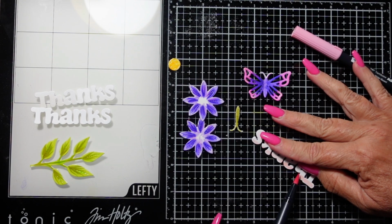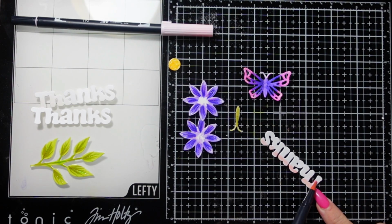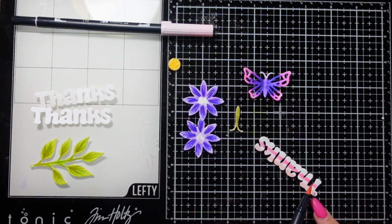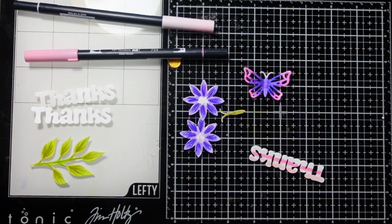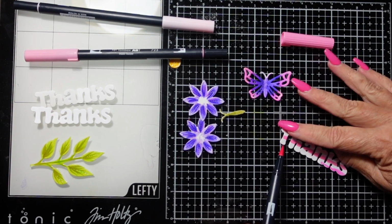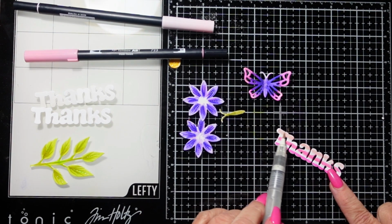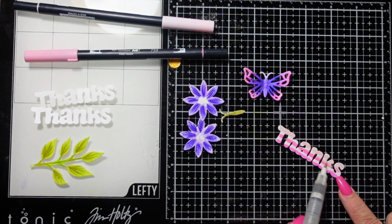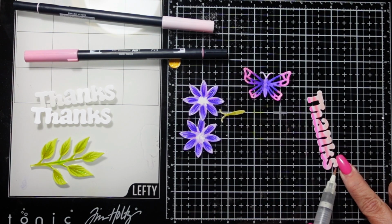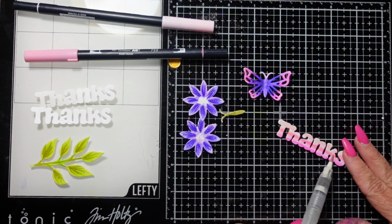So I wanted to go for a little bit of an ombre. I wanted to bring in some of that pink. So we have the purple on the butterfly, the purple on the flowers, the green on the body of the butterfly, and on the leaves. So I needed to bring in the pink a little bit more. I started with a really light pink, and then I added a strip of medium pink, and then I went with that same raspberry pink. And I'm just using my blending brush, that watercolor brush, to blend it all together.